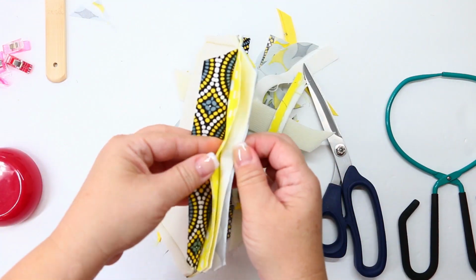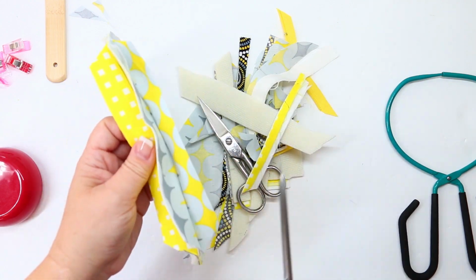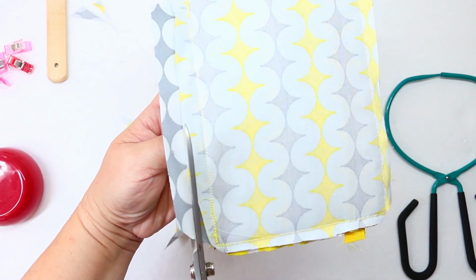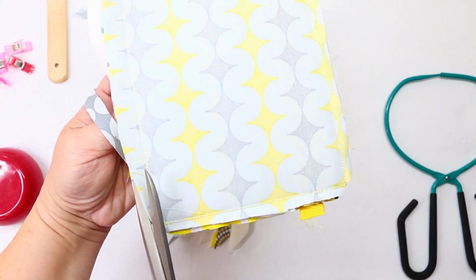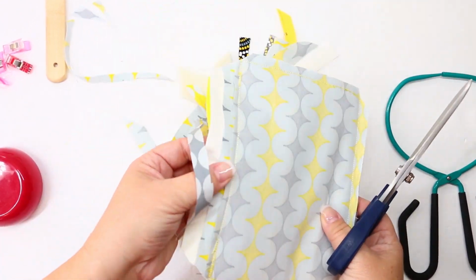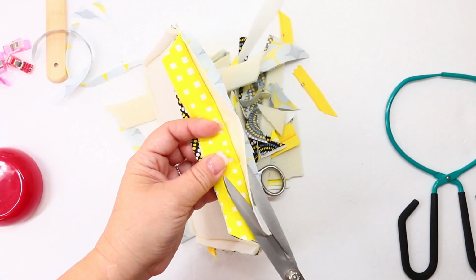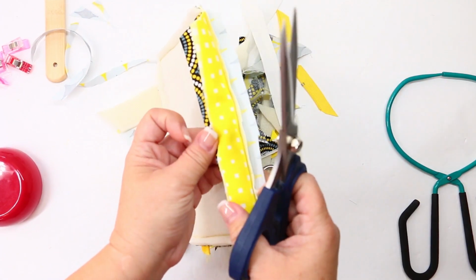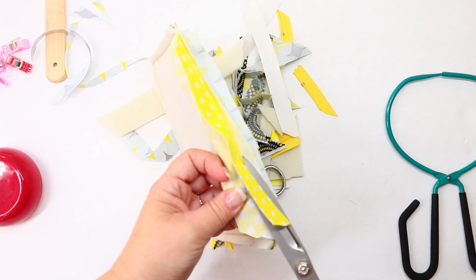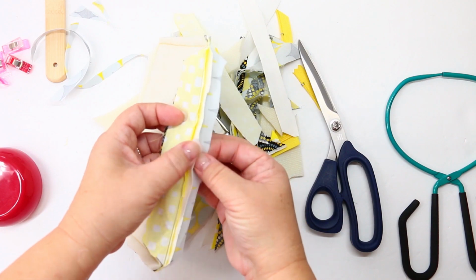And with the same thing as before, we want to grade our seams in here. There's a lot of different layers involved. If you just cut it off at one seam allowance size, sometimes it just gets really bulky. So grading is just making every layer a slightly different seam allowance size. So maybe an 1/8 of an inch, 1/4 of an inch, 3/8 of an inch, a 1/2 inch, however you want, but just make sure you leave the two primary pieces of the seam allowance that you need at least at like a 1/2 inch to an inch.